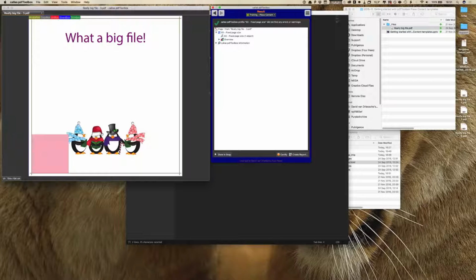The HTML contains a box that is 25 by 25 that has a pink background. So the whole page is basically covered by that pink box. And then I position the result of that, so that 25 by 25 centimeter file, in the bottom left corner of the trim box. And that's what I get.